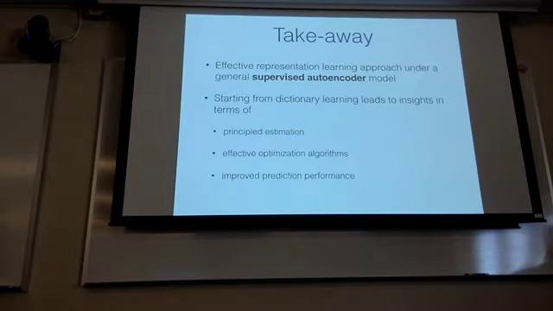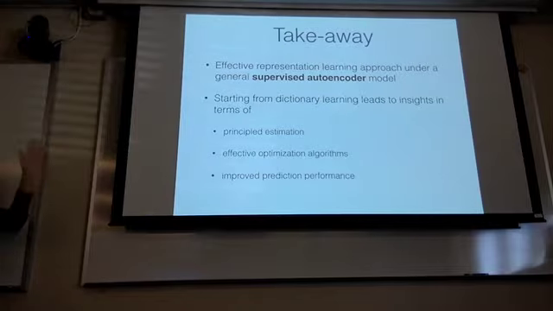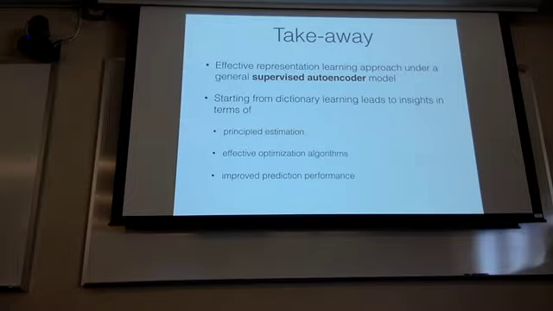But nonetheless, I'll give you the takeaway at the beginning, so you can see where the story is going, and then I'm going to reveal how the story has actually gone along. I like the story of how we end up at something that looks a lot like a supervised autoencoder, but start off at something a little bit simpler with dictionary learning. So the takeaway for most of the rest of this talk is that we can get a really effective representation learning approach with a simple supervised autoencoder model.